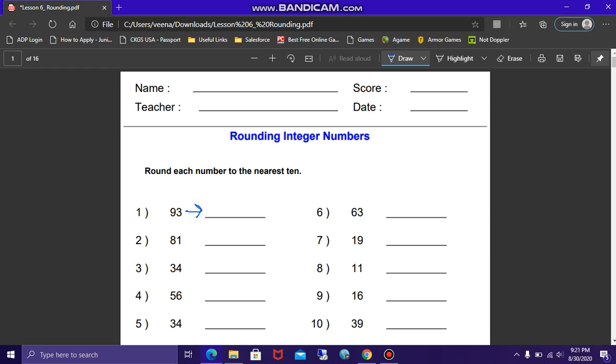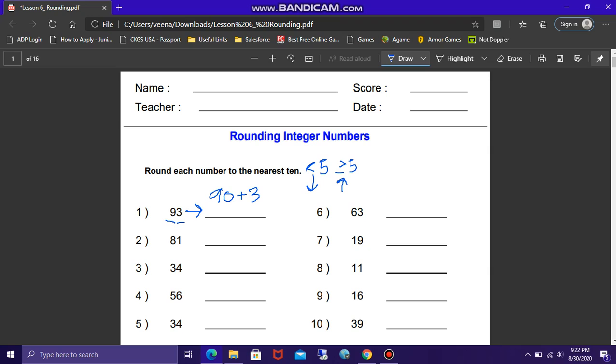Okay, since we have 93, let's see the two different place values. So we have a 9 and we have a 3. So the 90 would be the first place value, and we take away the 3, which is the second place value. For the second place value, remember this one rule, and then you get everything right, okay? If the number is below a 5, then it always rounds down. If the number is 5 or up, then it always rounds up. So for this, since the number is 3 and it's below 5, we have to round down.